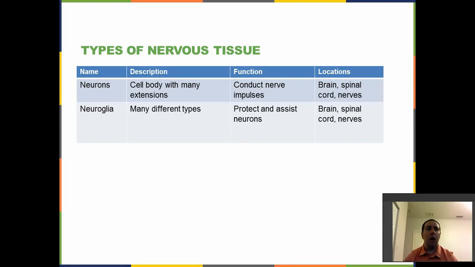But there's also a whole bunch of what we call neuroglia that are in nervous tissue. The neuroglia cells are cells who are there to help the neurons do their job. And the way I think about this is, if you have an elite athlete, they are the ones who actually perform, right? But they have all of these other people who support them along the way. They have trainers, they have nutritionists, they have, what's the word I'm looking for? They have people who get their contracts. I'm drawing a complete blank, but you know what I'm talking about.